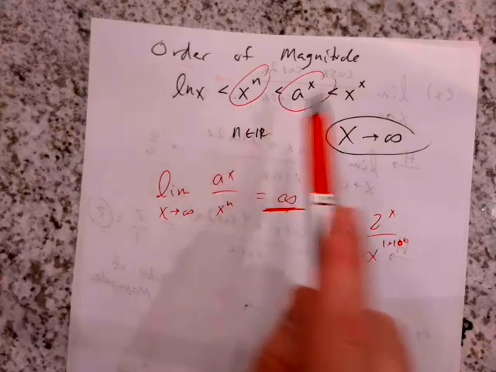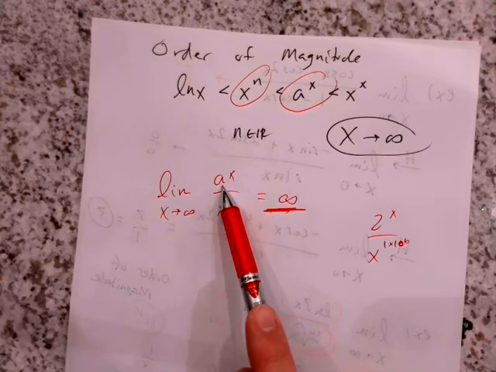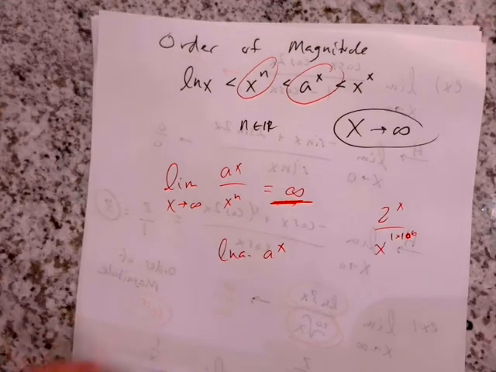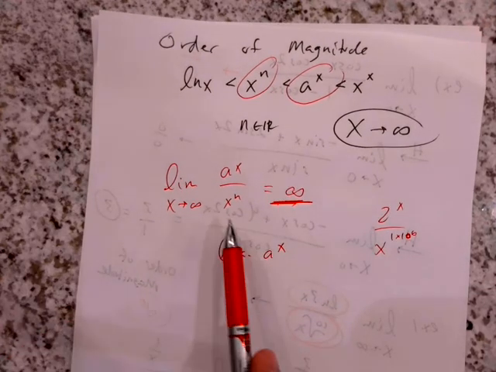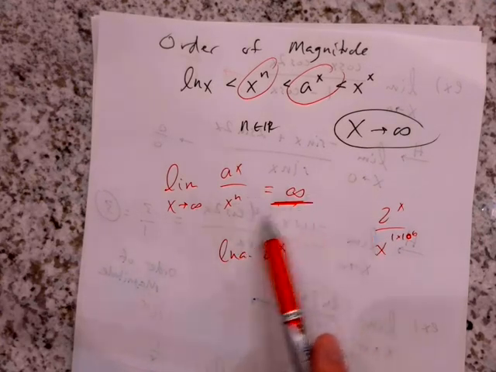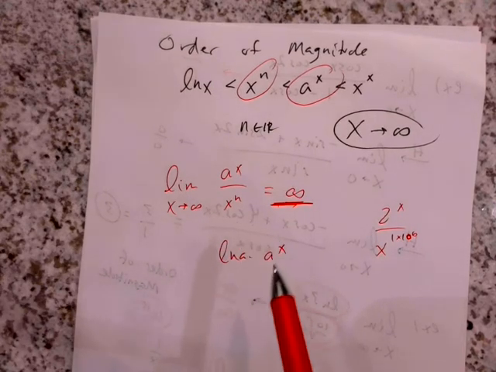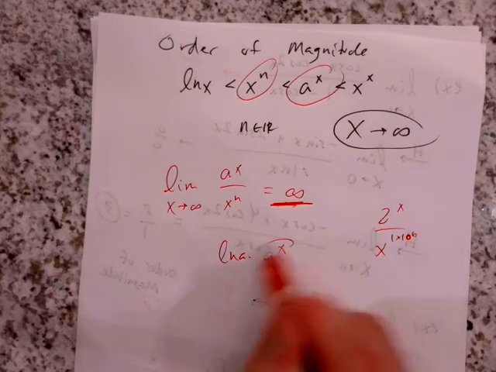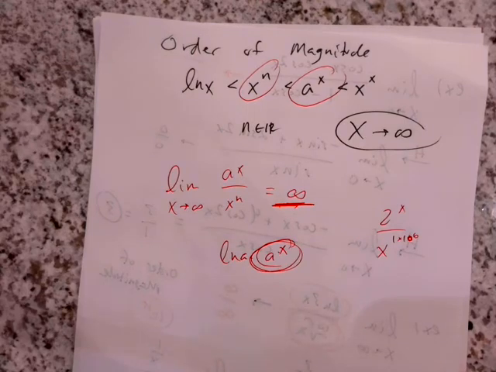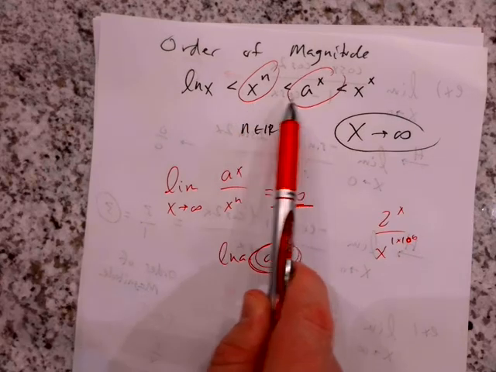So this is the order of functions. And to show why this is true, when you differentiate a to the x, it'll just give you log a times a to the x, which I think you proved that rule in one of your P sets. X to the n, no matter how big n is, when you keep differentiating it, eventually this n is either going to go to 0 or it's going to go to a negative number, at which case it's all this a to the x, because when you differentiate a to the x this always stays there. So L'Hopital's rule can be used to prove this order of magnitude of functions.